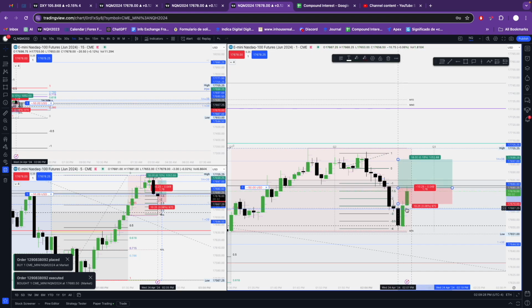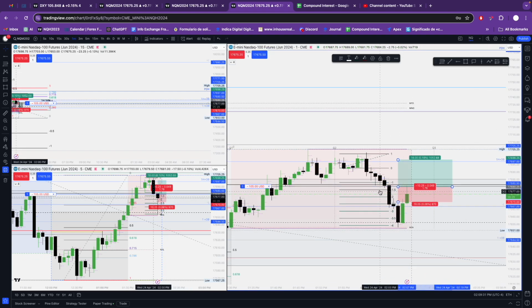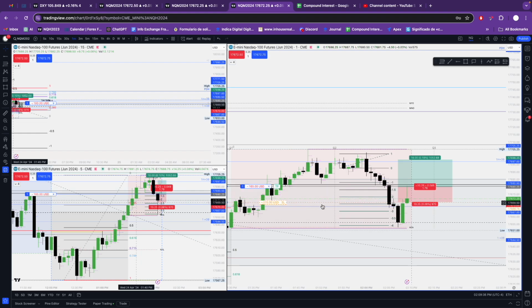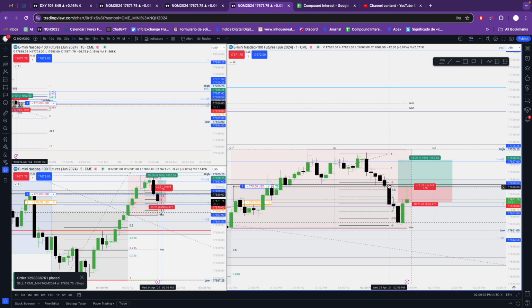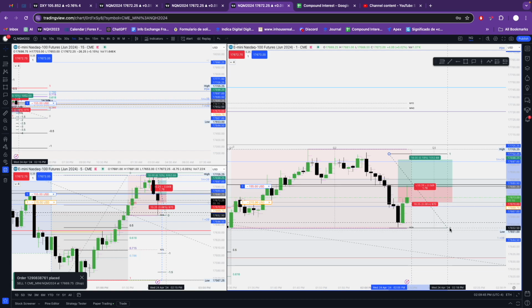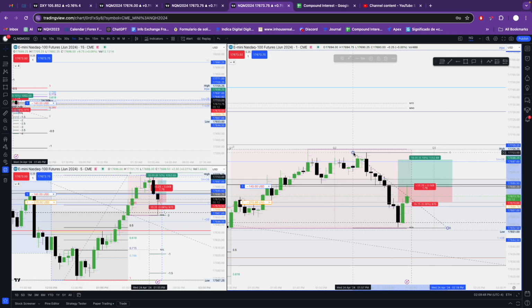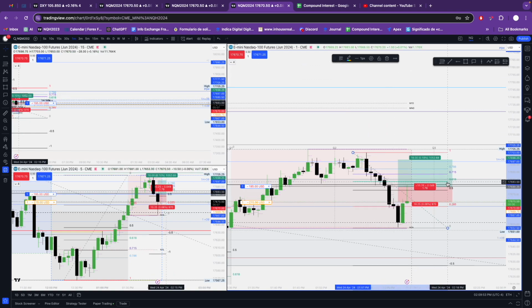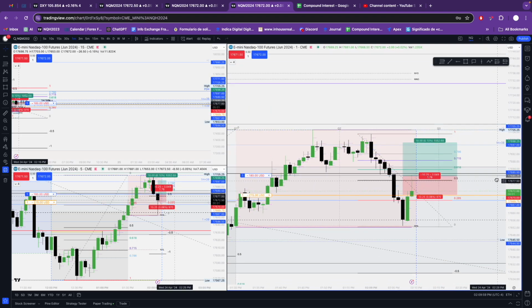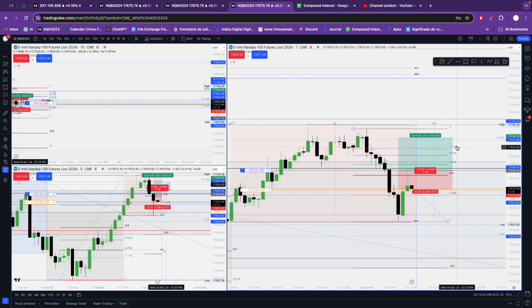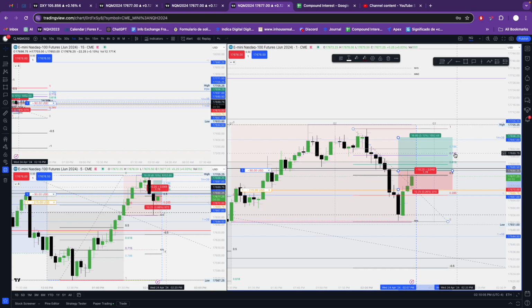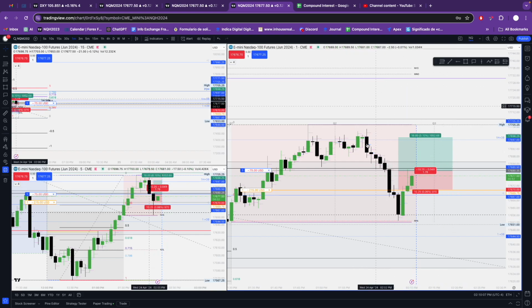So 10 points is this low here. And this could just be a return to this, a run up in here. So not the best entry. As you can see, this is kind of like one of those FOMO trades. And we almost go to optimal trade entry, but not quite. And we're probably going to get stopped out. Yep, stopped out. Or maybe not stopped out.